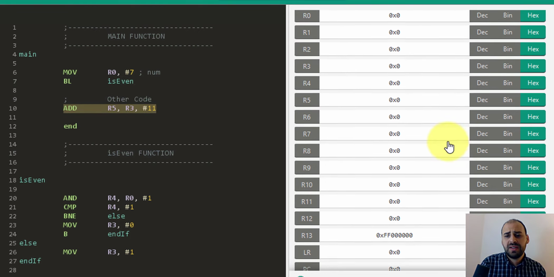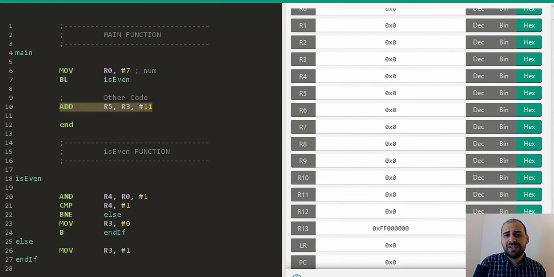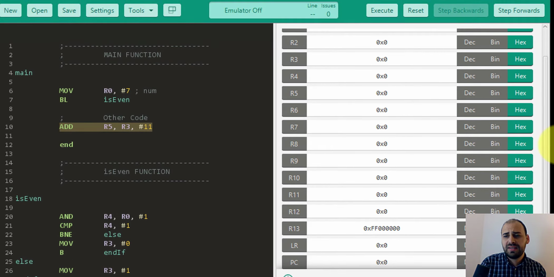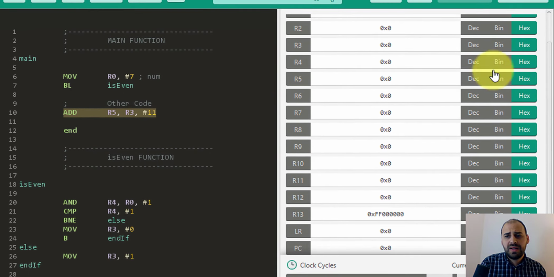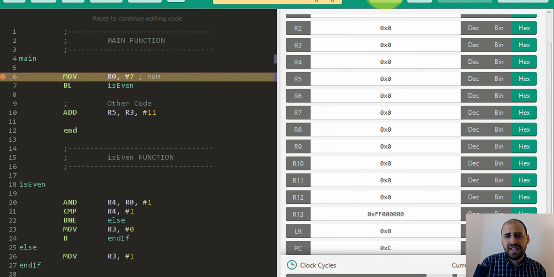Okay? So what I would like us to pay attention to when I run this again is the program counter, and this LR, which is going to be our return address. Okay, so let me execute this. Okay, let's put everything in base 10 to keep it simple.